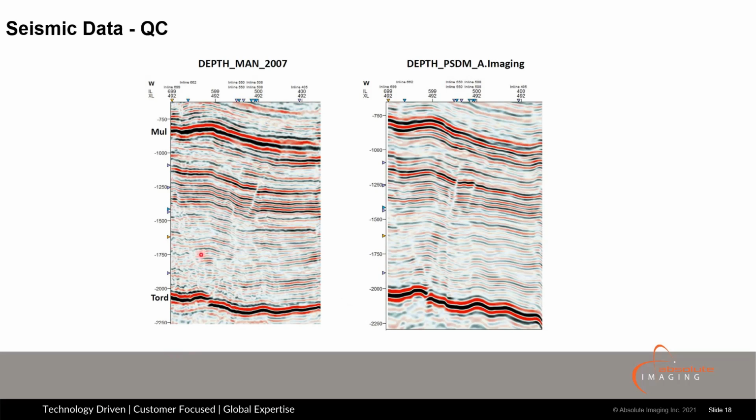So first of all, this is legacy processing that was done in that domain, and then this is our product, where we are still using this careful time processing. We were actually able to maintain the structure itself, right? So those faults are still visible in our updated, revised processing.